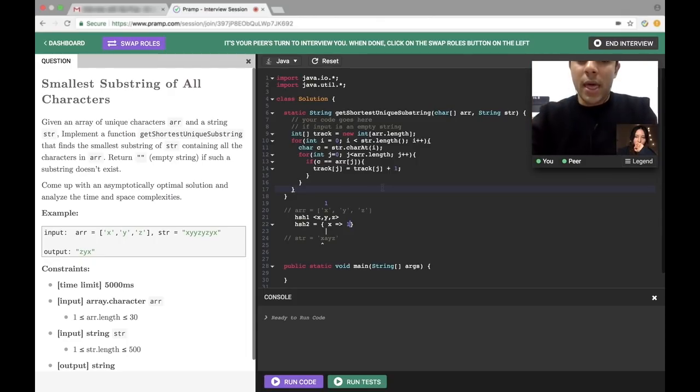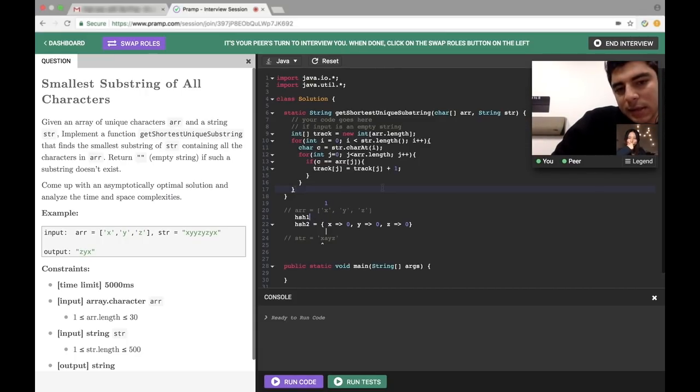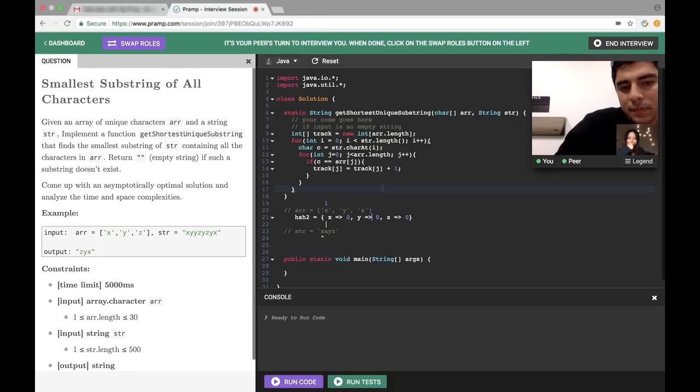So for example, let's assume that we had a hash that looks like this: X, Y, Z. And maybe let's get rid of this guy. So when I'm starting from the beginning here, when I get the count of X, it's 0, right?